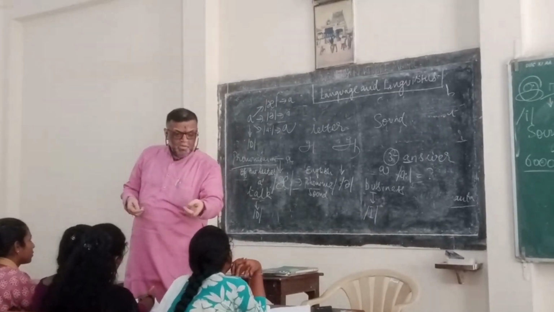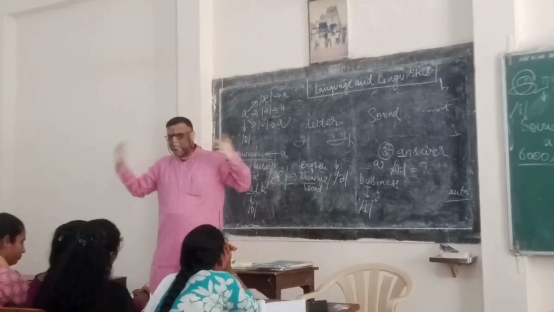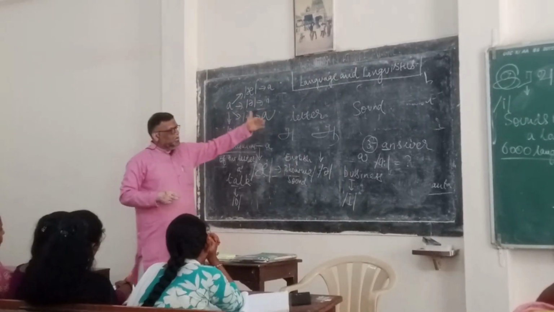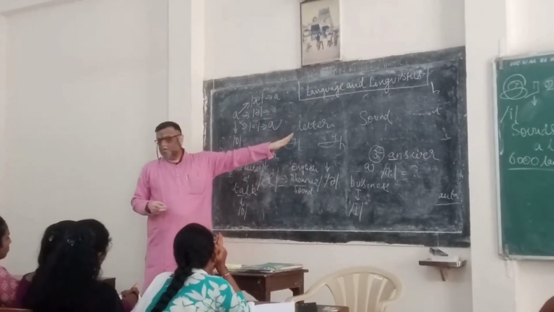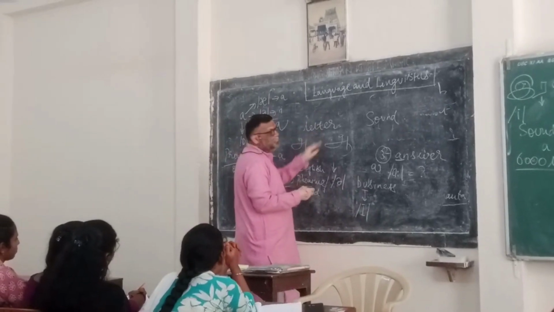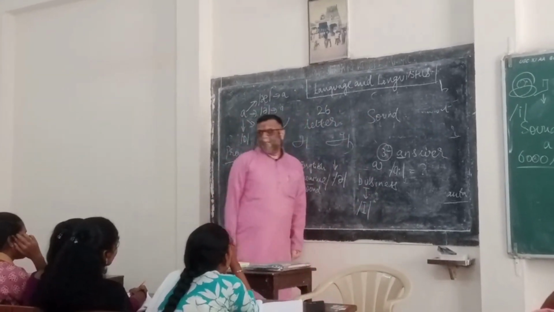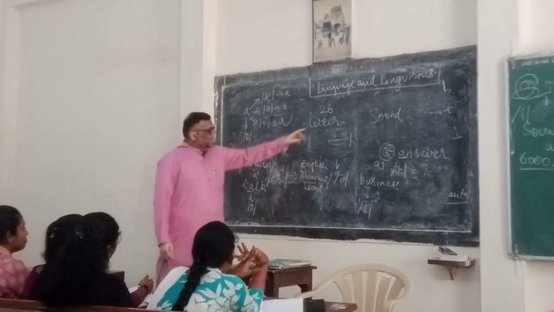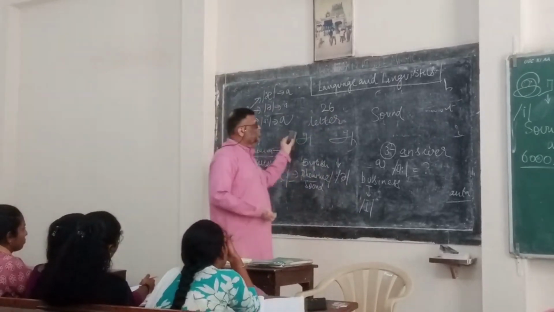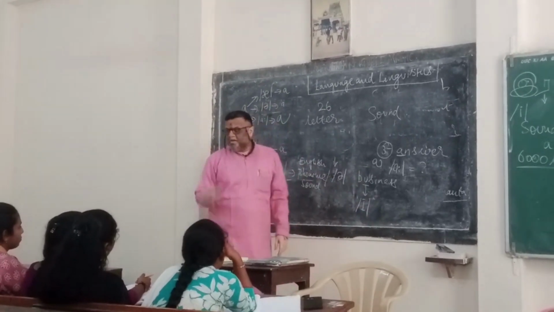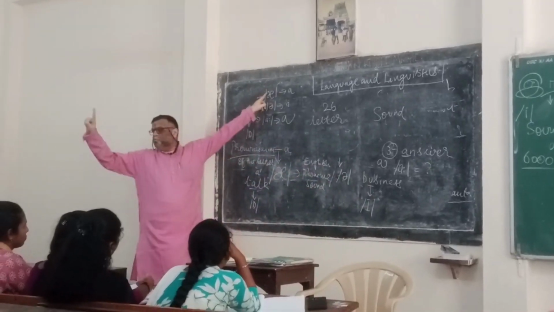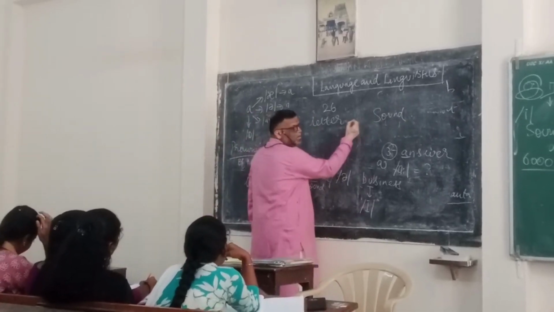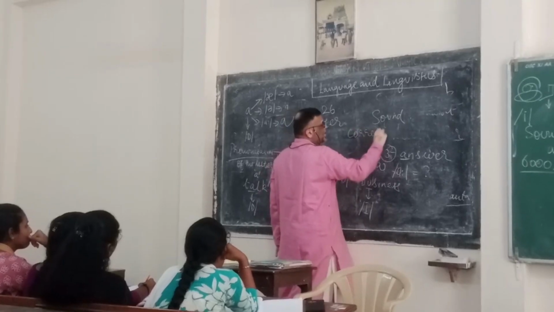For the same letter, there can be different pronunciations. It does not have different shapes. The number of sounds is not small. In English there are 26 letters, but many more sounds. The letter and the sound do not have equivalence. You cannot say that the letter A has only one value. There will be so many values. It changes. So there is no equivalence or correspondence between the letters and sounds.